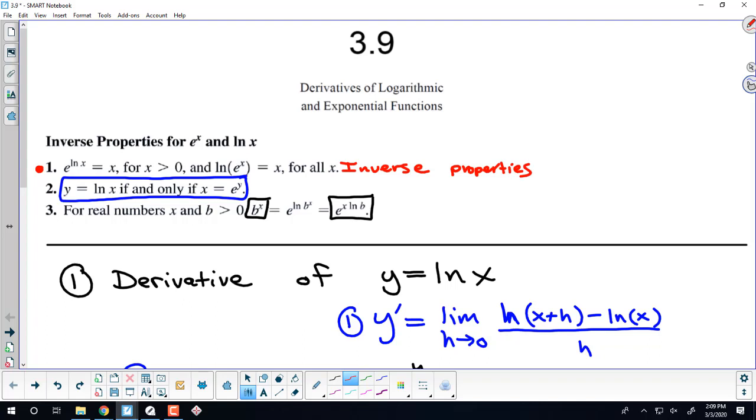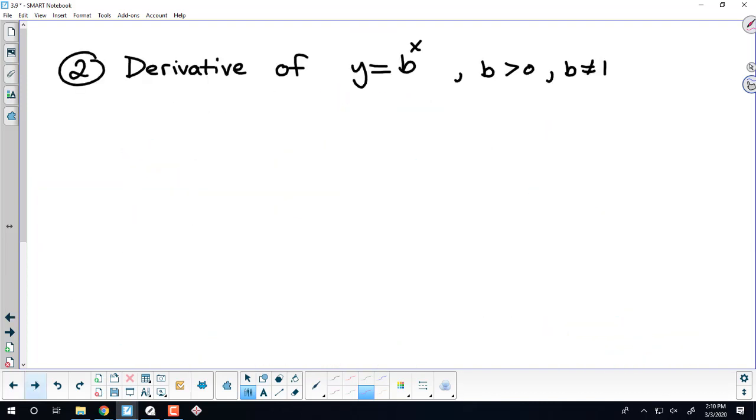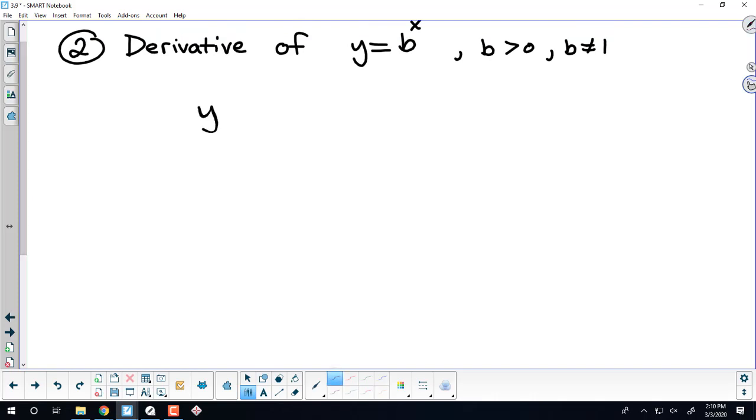Notice up here in this power, when it has the natural log of b raised to the x power, the log of something raised to a power, that power can come out front and just multiply the logarithm. That's how the power ln of b to the x is turning into x ln b. So b to the x is e to the x ln b. Instead of looking at it as b to the x, we're going to look at it as e to the x ln b. It's the same thing. I don't know how to take the derivative of b to the x just yet, but I know how to take the derivative of e to a power.